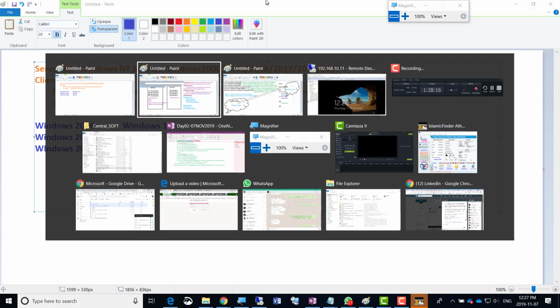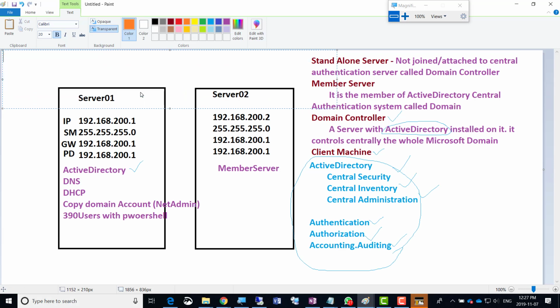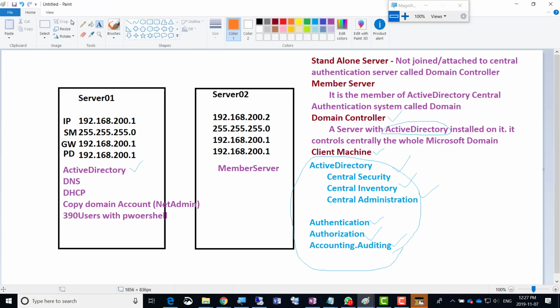Now if we go back to our diagram, why did this discussion even start? So this is server 1 and server 2. True or false: both of these are client operating systems that we just installed on server 1 and server 2? True or false? False or yes? Yes, because we haven't enabled the network section yet. So this means they are client operating systems. Yeah, actually client right now, but the network.